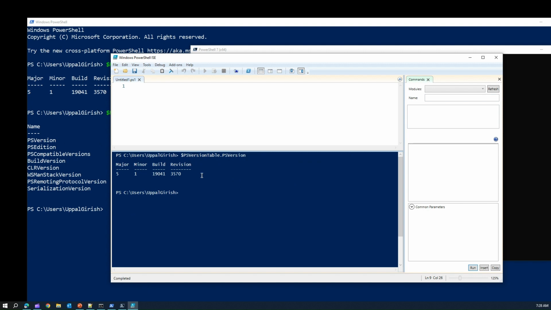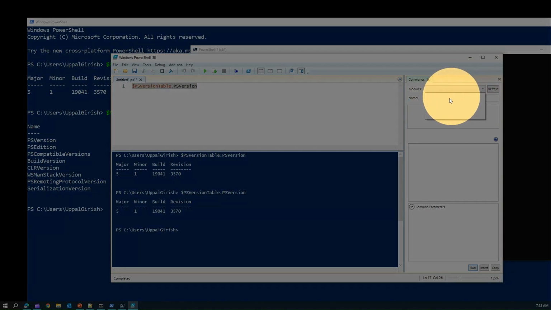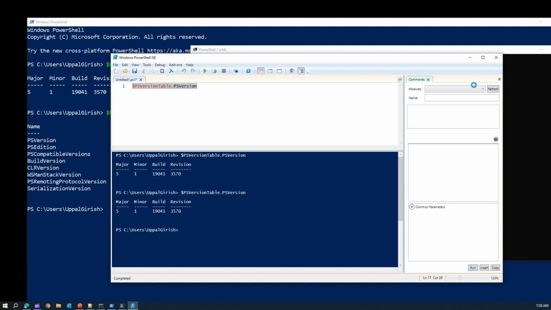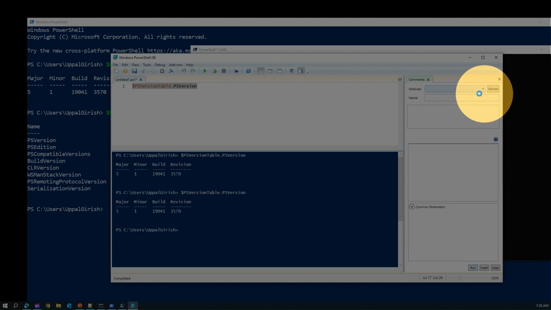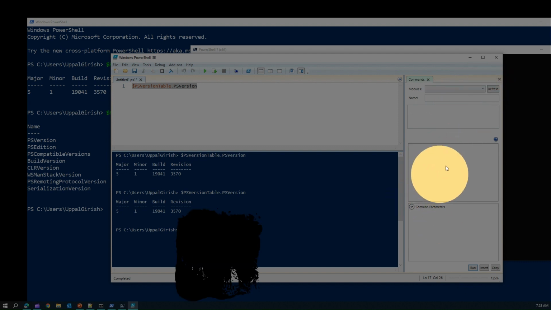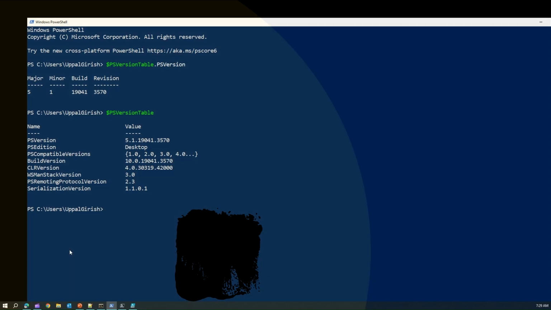Now this is based on Windows PowerShell. It is not PowerShell 7. Here you get a nice window, and here you can write all your scripts. You can write multiple scripts over here, and you can execute those scripts over here. So you get a bit of a visual interface, and also if you click on the modules over here, you will be able to see all the modules which are installed within your system. I will cover this in a separate video on Windows PowerShell ISE, but here you can see all the Windows PowerShell related commands in a user interface.